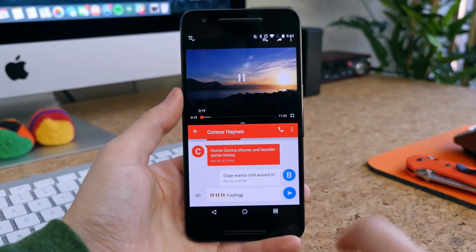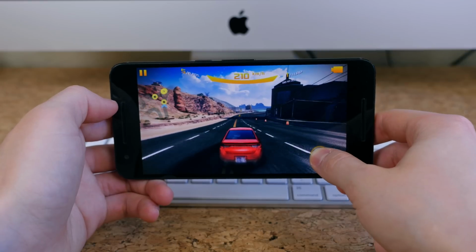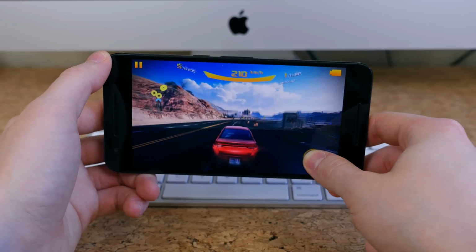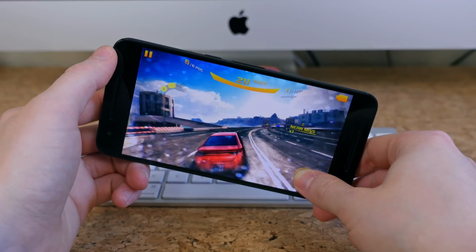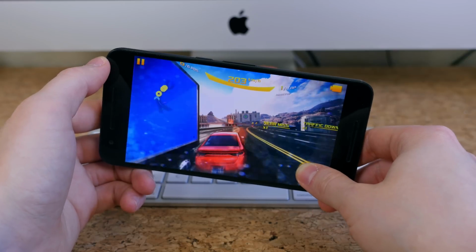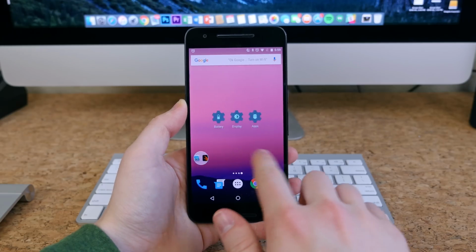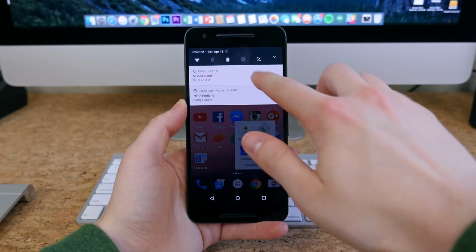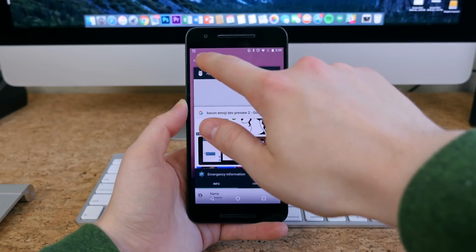The Developer Preview 2 features Vulkan support, which is a 3D rendering API designed to take better advantage of multi-core processors. So in theory, games and graphic intensive applications should perform much better running on Android N. But besides all of the various bug fixes here and there, those are all the new features and the design changes in the Developer Preview 2 of Android N.